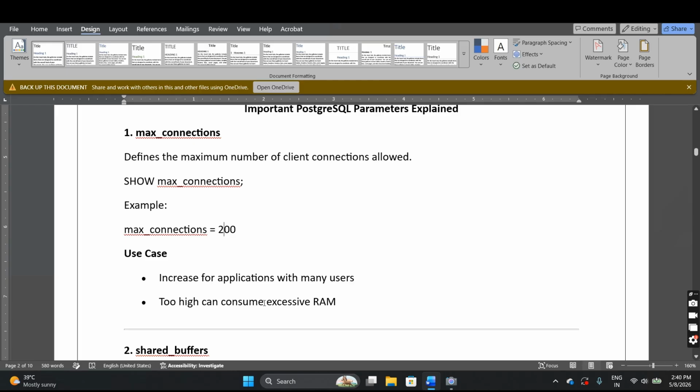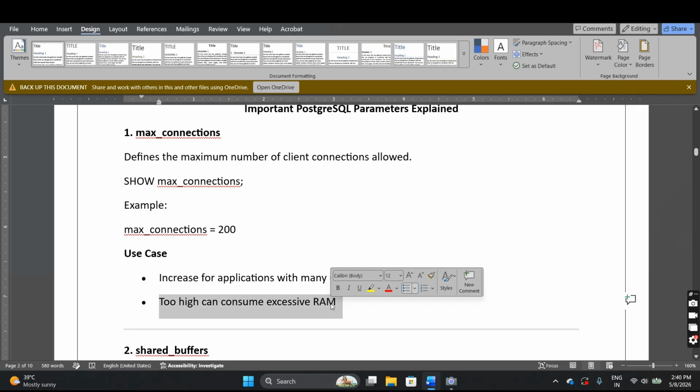Obviously, if you have many concurrent users, then your DB consumption will be high, your RAM consumption will be high, and performance will be in a compromised state. So keep in mind how many connections can be allowed, so that we set it consciously.